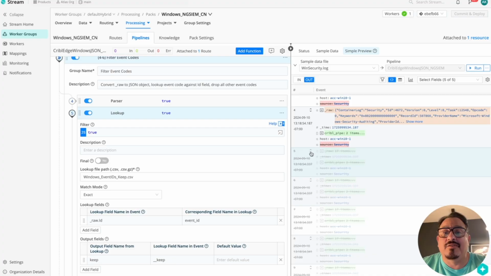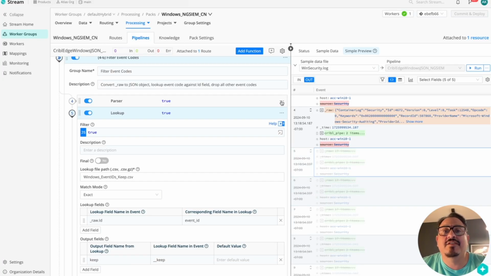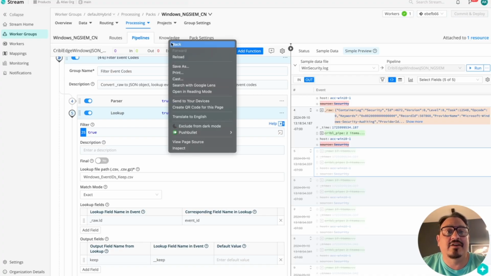Like this number 5 here is crossed out, number 6 is crossed out, and this looks like 5379 is one of those events. This lookup file is through knowledge over here.